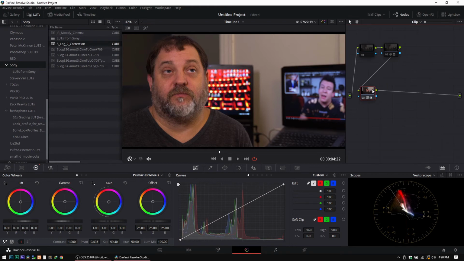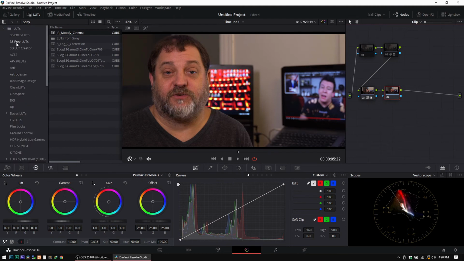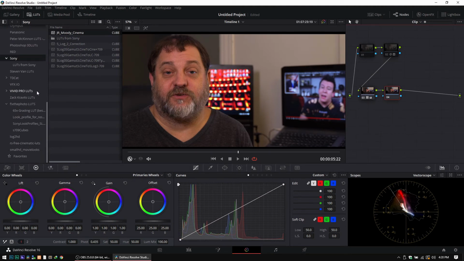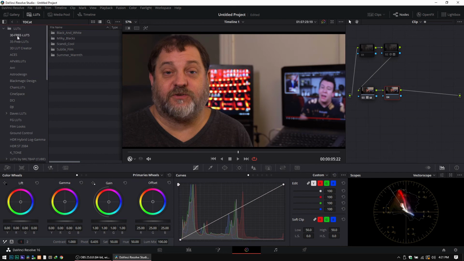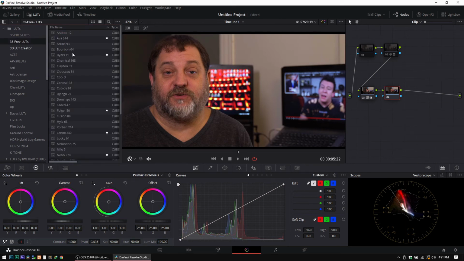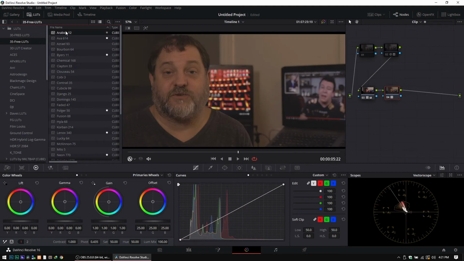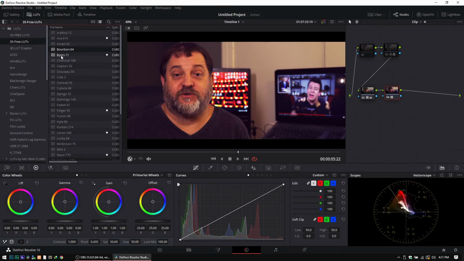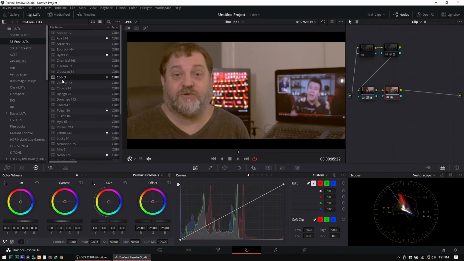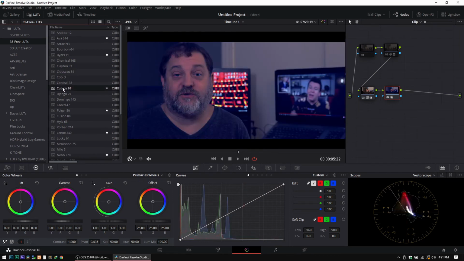do that and then hit Alt-S to add another node, and what you can do is look at some LUTs that come with DaVinci, but there's a lot of free ones you can download. I mean, a lot of free ones. And let's see, what's a good one that's free here? I'm trying to think. This right here, 35 free LUTs. You can type that in and search Google, but if you look at these, you've got all these different effects. And most of these are really, really strong. I'm going to show you once I find one that I want to work with. Like, see, this is really blue.